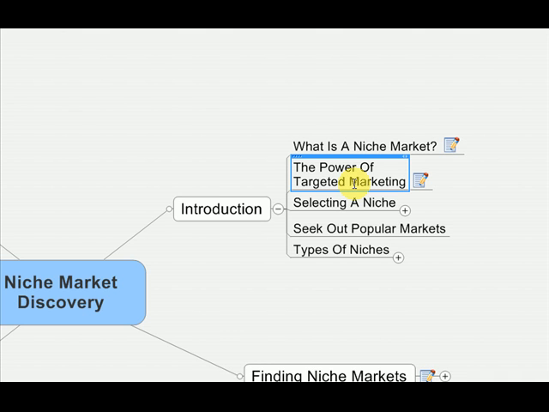By targeted, it means you're going after the people who already want to know more about what you're trying to sell. Now, I realize I'm trying to teach you here how to find ideas to sell. So you may not know right now, because we're not at that point in this course yet, what you're trying to sell. But first, I'm telling you, look, you want to pick a group of people with a common interest. Then you want to develop a product that appeals to that group of people.